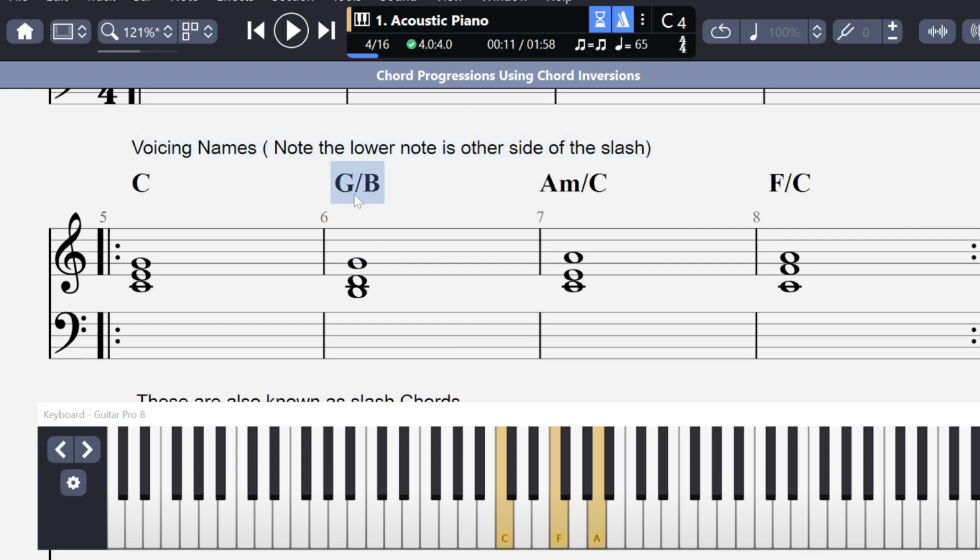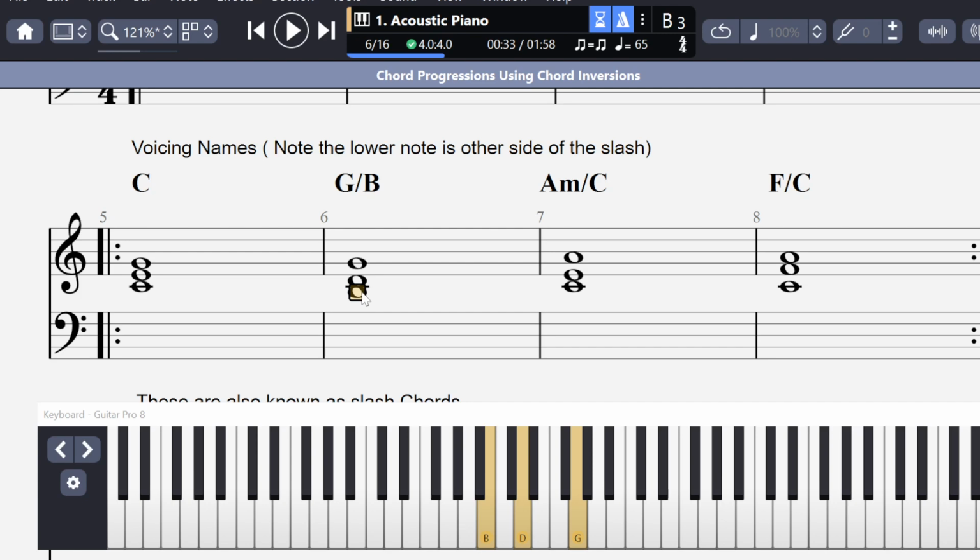They're also known as slash chords, and the lower note is designating the name of the chord. So for example, we're playing a G chord here, but the lowest note is a B. So that means it'll be a G/B, for example. And some songs have specifically those chord voicings. It means you need that note as the lowest note. So G, in other words, has B as the lowest note.